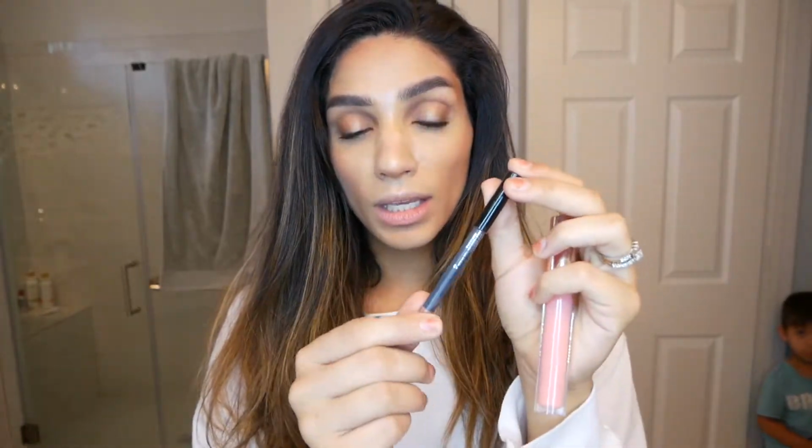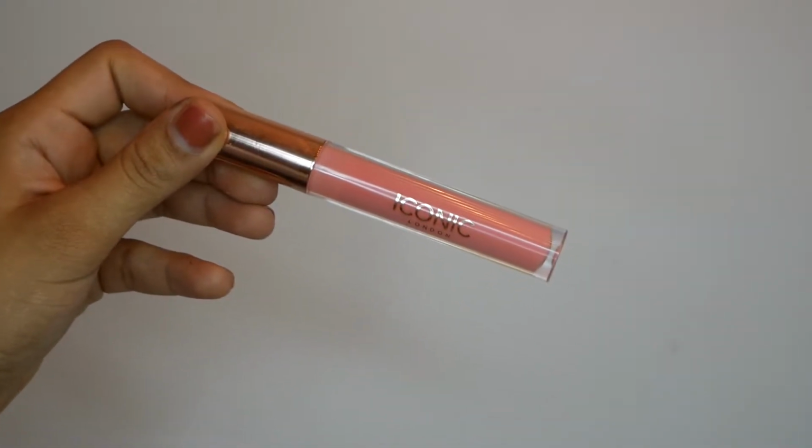Okay, so I'm almost done. Couple steps. So I'm using Kylie lip liner. I'm going to line my lips. Go over, but I do go right to the very edge to make sure it's really nice and full. And do the bottom. It's like a lip gloss with lip plumper in it by Iconic London. It's pink. I'm going to put that on.